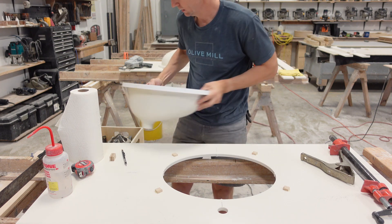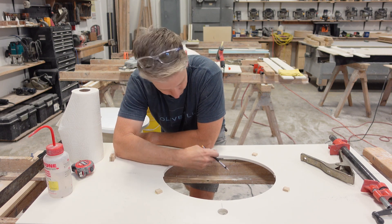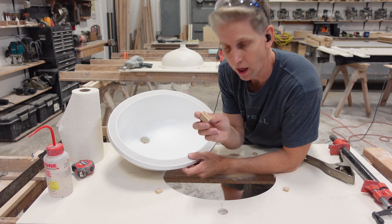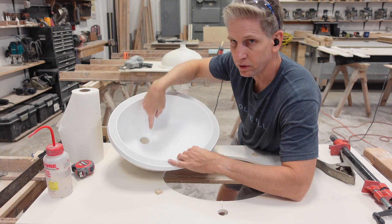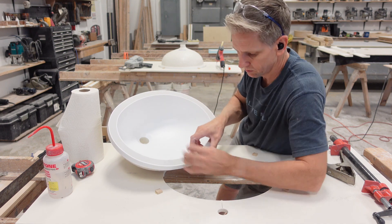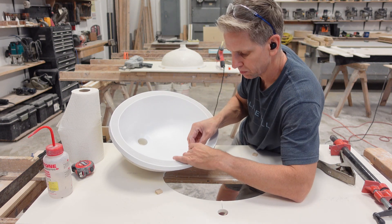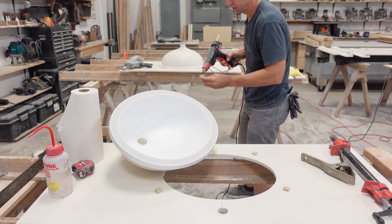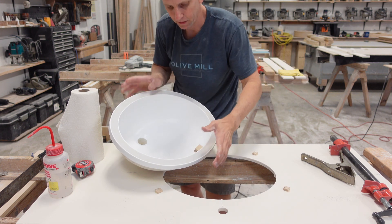We're going to take the sink off. Now we have to remove this pencil line because it'll bleed into the sink opening — we've got to clean this. Before we do that, we need to attach this block right here to the front. I'm going to put a clamp here because I'm going to use a pipe clamp to clamp down this sink to the countertop, and use this to clamp the front of it. There are other methods — you could use a long extension clamp. But I use a spring clamp because it puts a perfect amount of pressure on the sink. We're going to use hot melt glue again, put it down about a half inch.